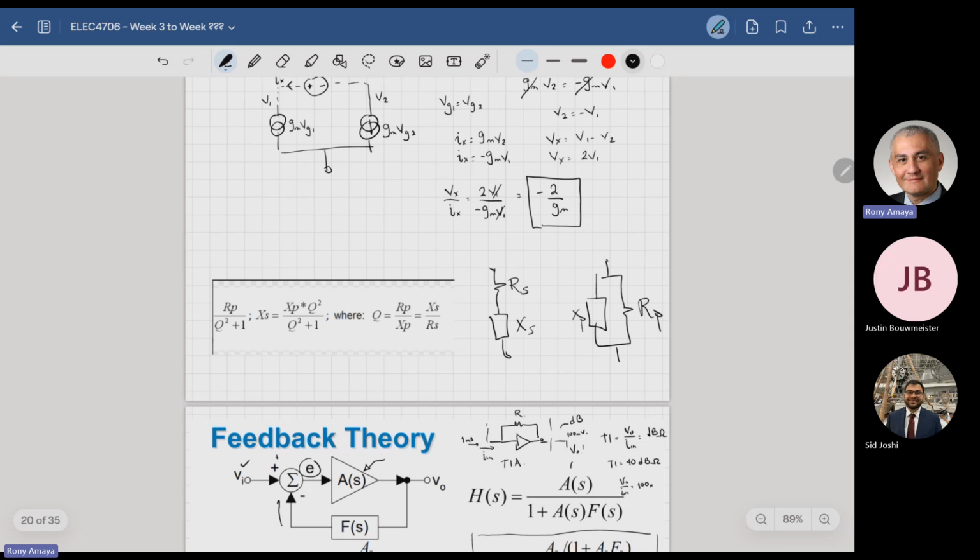Okay, so this is XP and RP and RS and XS, right? So it is possible to convert a series resistance into its equivalent parallel resistance by knowing what the Q of the system is. But the Q is basically equal to RP over XP or XS over RS. So if I know the Q, I can then convert. Sorry, is something missing here. So RS will be equal to RP divided by Q squared plus 1, and XS will be equal to XP Q squared divided by Q squared plus 1. So you can do the conversion.